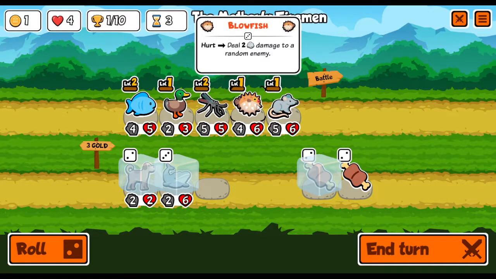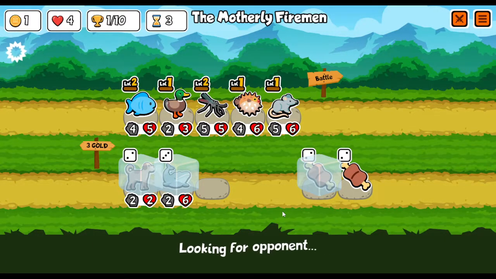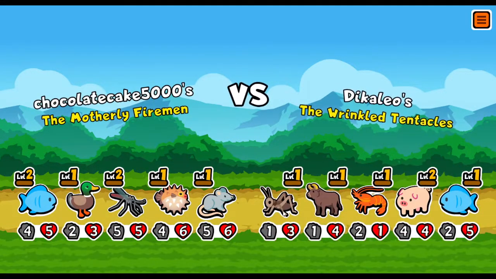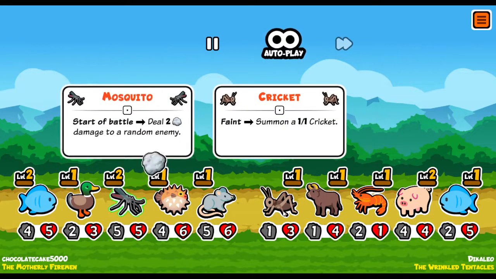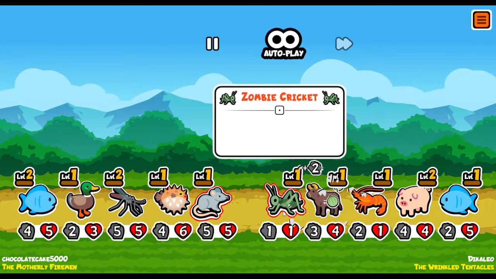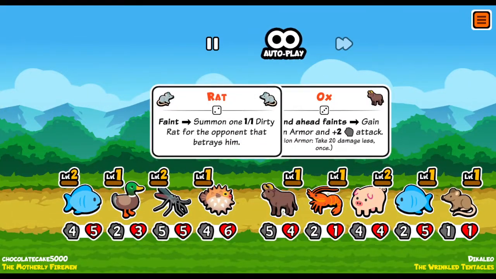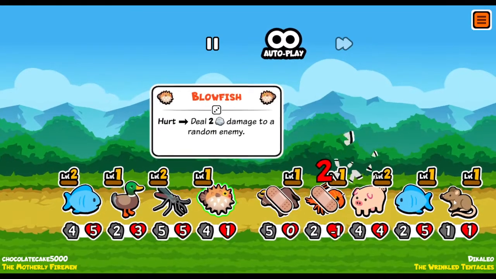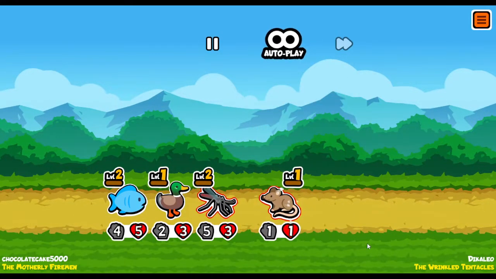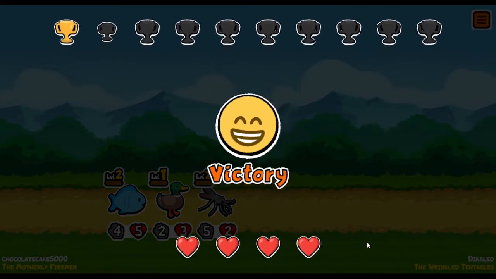Let's put the rat in the front. Oh, I should have rolled. I might have gotten a duplicate. Nice. Oh, that didn't kill. Ouch. So, what does the rat do? Alright, that's a victory.